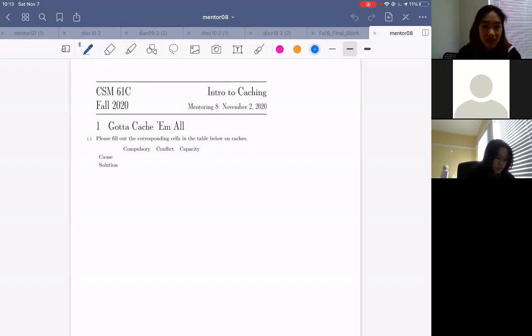Most of you guys filled out the forms, but in general, it seems like there's still a lot of stuff about caches to cover. Would you guys rather do more problem focused things today, or just talk about caches and conceptual stuff, and then answer any questions that you guys have? So any preferences?